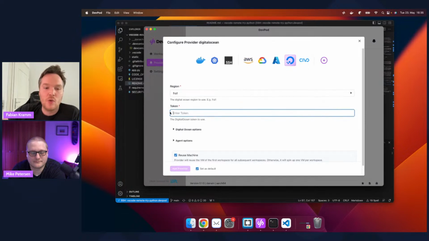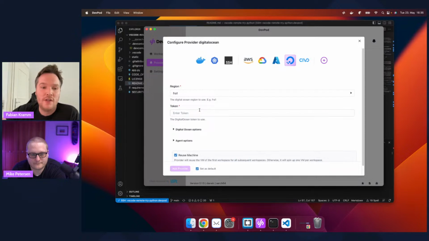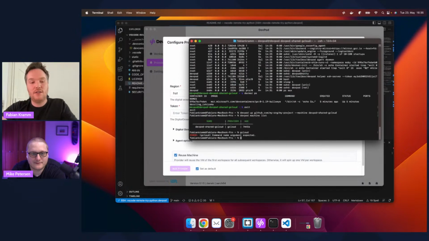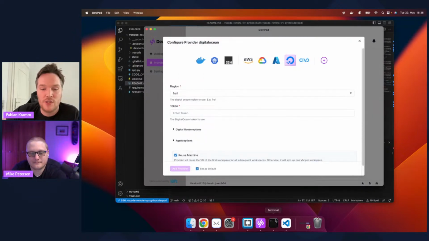would enter a token, and you can write your own provider to whatever backend and enter a token here. You could also call an underlying CLI, so username and password or something like that if it's internal, and it could check. So for example, for the G-Cloud provider, it was just reusing the credentials I have locally. I have my G-Cloud command configured here, and that is already configured with credentials. So the G-Cloud provider is reusing those credentials to create the VM. Same goes for the AWS or Azure provider. And you can always set up something similar for whatever backend you have.